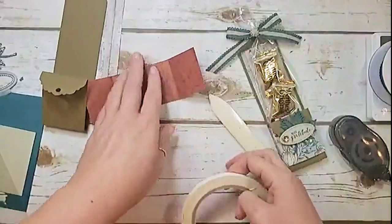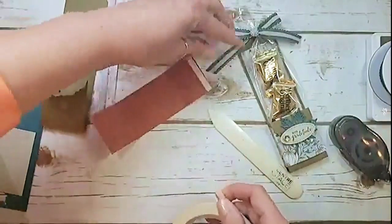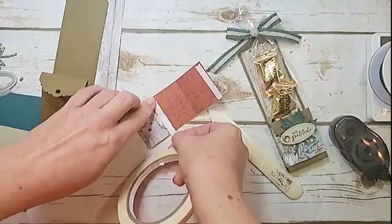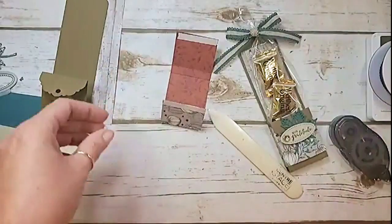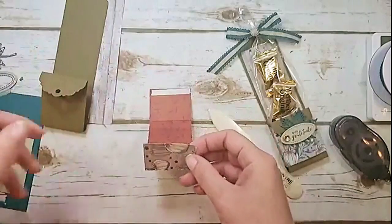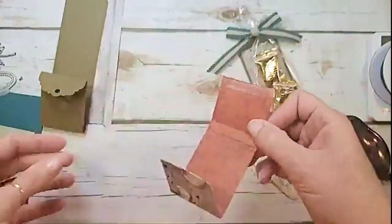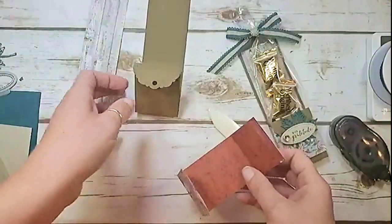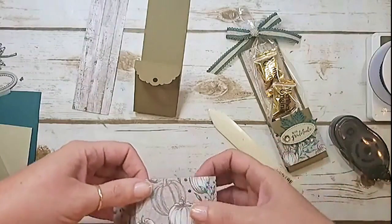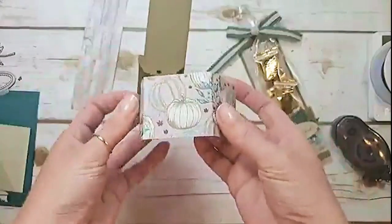You're going to Tear and Tape — one side on the inside and one side on the outside. That's going to give you a nice seal as we close it up. Burnish that down and remove the adhesive liner. Deborah suggested chocolate-coated pretzel rods — those sound delicious! Maybe dark chocolate with sprinkles.